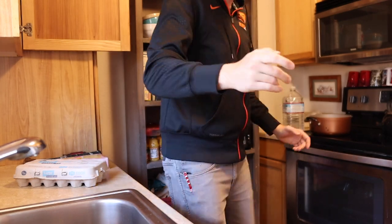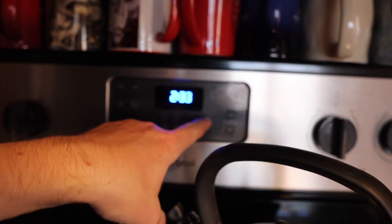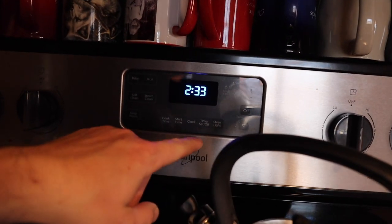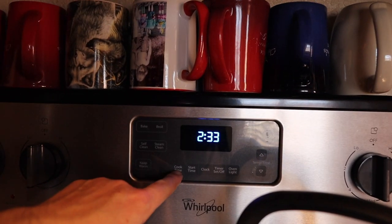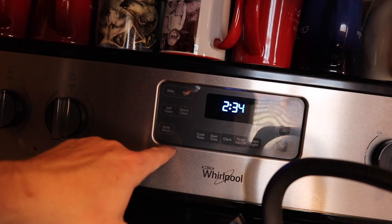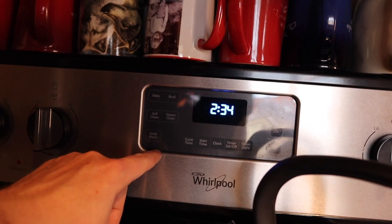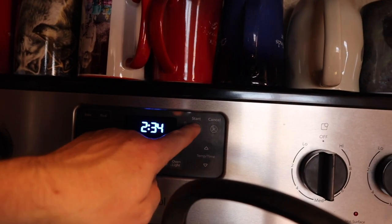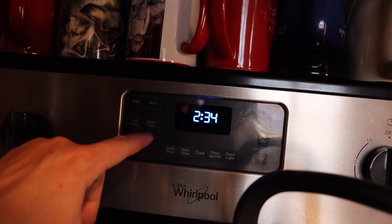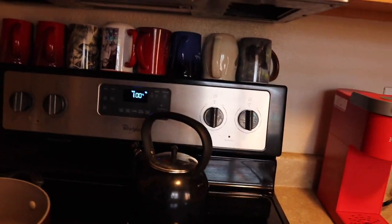It says we gotta preheat the oven to 350. So we gotta go over here to the oven. Oven, let's see. Cook time, no, that's not it. Which one is it? It's got boil, bake. Hey, there we go. 350. All right, now guys, we also gotta make sure there ain't nothing in here.